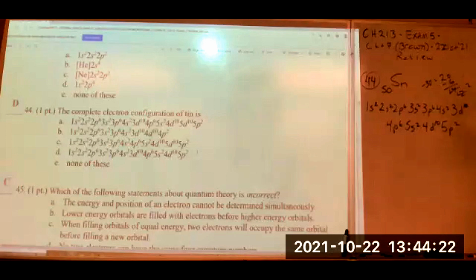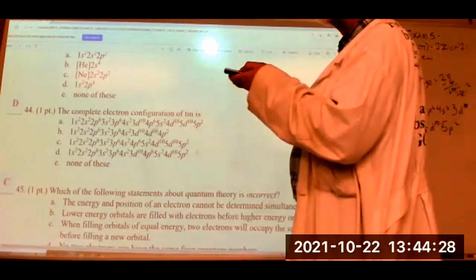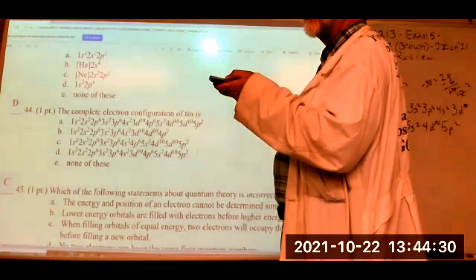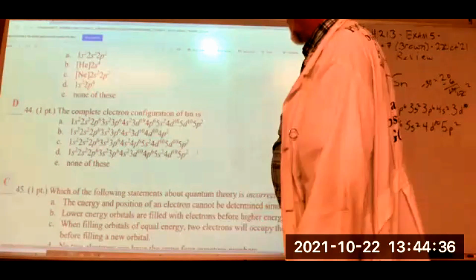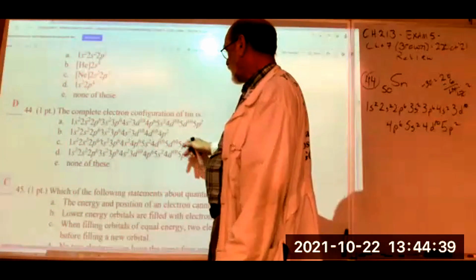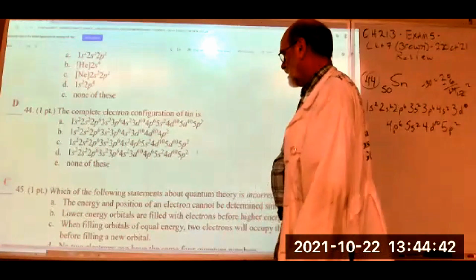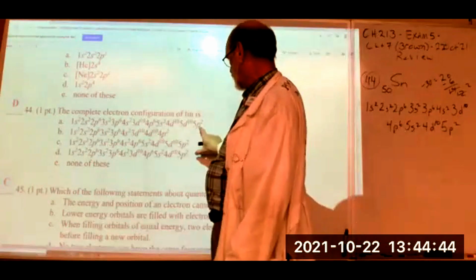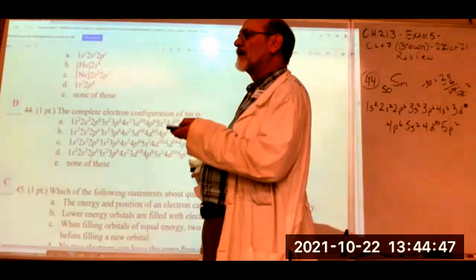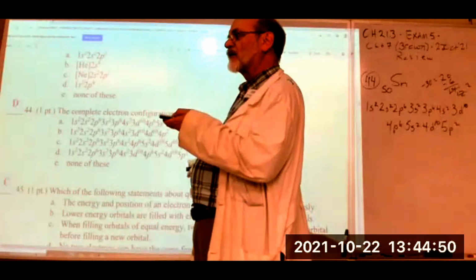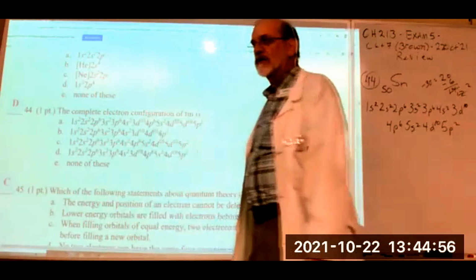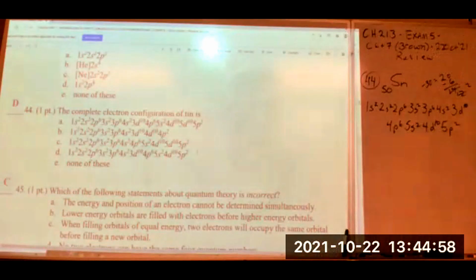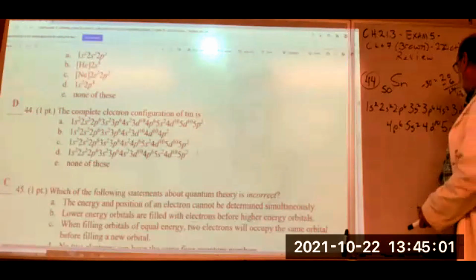You can either write it out like that, or you can do process of elimination. You know that 50 is in the 5th row. So this is going to be 5p2, 1, 2. So you know that one's not possible, throw that one out. And then you go in and look at the structure, go backwards, right? If you go backwards from 5, then you have to go back to 4 for the d's. So that means you can't do this one, you can't do that one. So you can eliminate it that way. All right, that was 44.